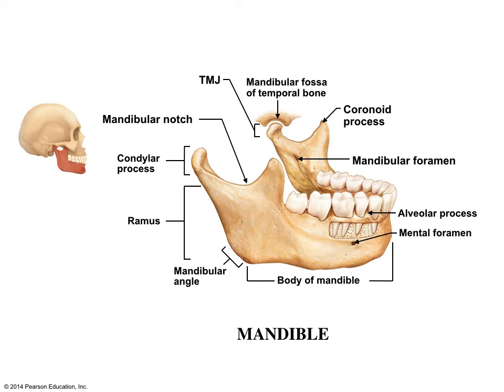Last slide is of the mandible. Two processes on either side, coronoid process, condylar process forms part of the temporomandibular joint, TMJ. On the interior of the mandibular rami will be one of the two mandibular foramina. Up in front in the mental or chin region would be the two mental foramina.